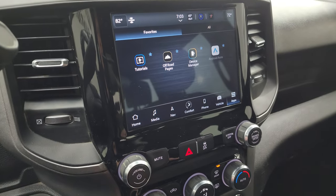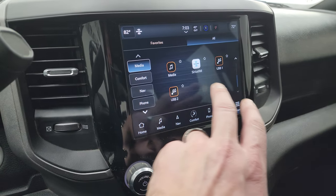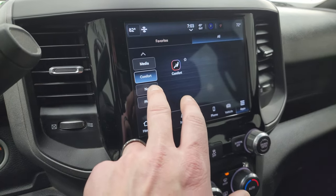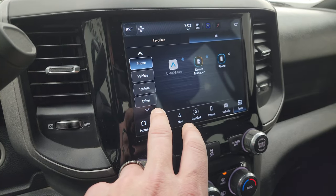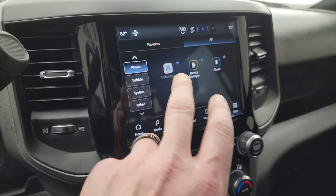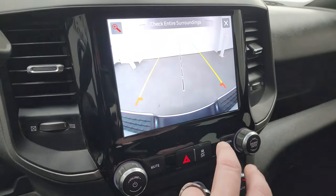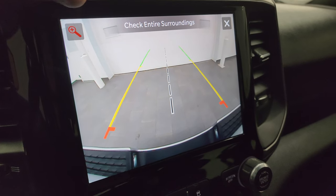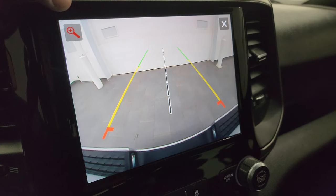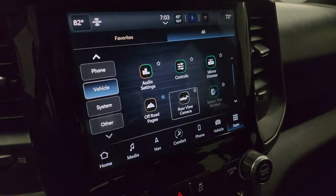Here are all your different apps. This one does have the off-road pages, which is pretty cool — these are basically links to different parts of the radio. It has Android Auto and Apple CarPlay, which I believe is wireless on this one. There is your backup camera — you can see that is working nicely. They made those HD on the heavy duty trucks so you can get hooked up to your boat, camper, or trailer the first time every time. You can also zoom in on that receiver hitch for even better results.